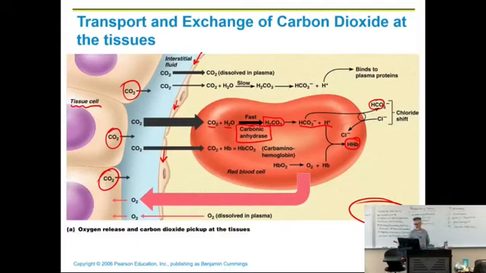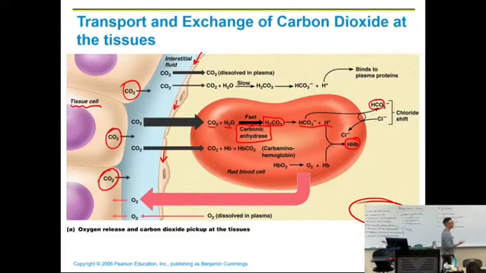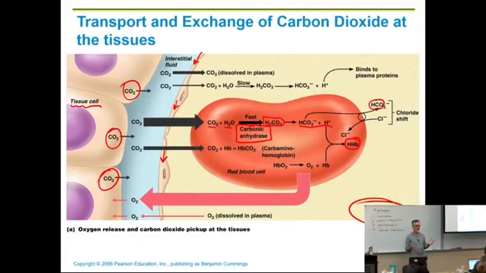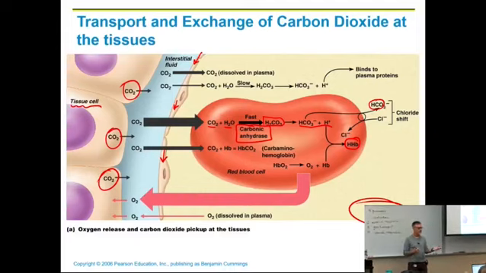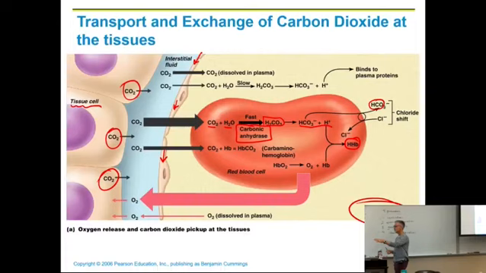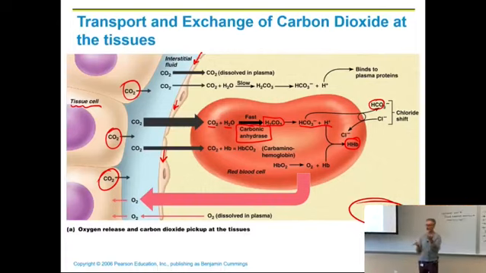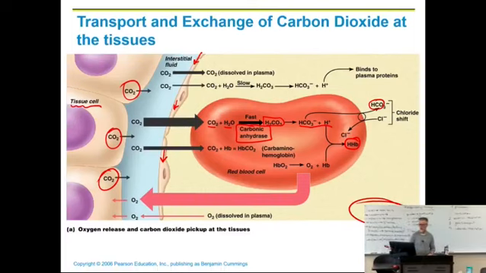That, I think, is always kind of a wacky thing to me: we talk about carbon dioxide mainly being transported in the plasma, but the conversion that makes that possible, that changes it into bicarbonate ion, actually happens inside of the red blood cells. So now we have this wacky thing. Okay, hemoglobin transports oxygen, I got that. Oh, but it can transport carbon dioxide as well, when it has a free pocket. And all of a sudden, red blood cells have a role in converting carbon dioxide as a gas into bicarbonate ion so it can float around in the plasma as well. So it's got this interesting role in many ways.